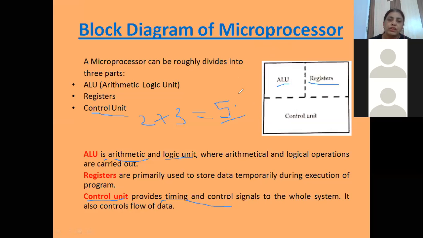So whenever this question is there, what is microprocessor? You will have to write first definition, and then compulsory draw this diagram of microprocessor. Okay, so we have three words which we are going to use in this syllabus: microprocessor, microcomputer, and microcontroller. We have separate chapter for microcontroller, fourth chapter.